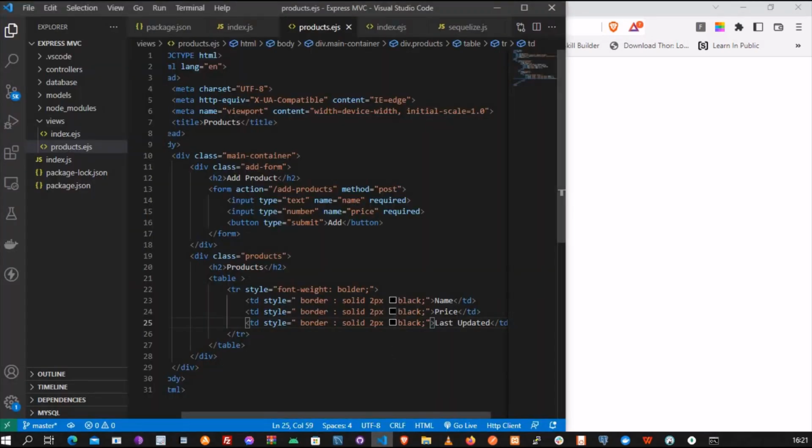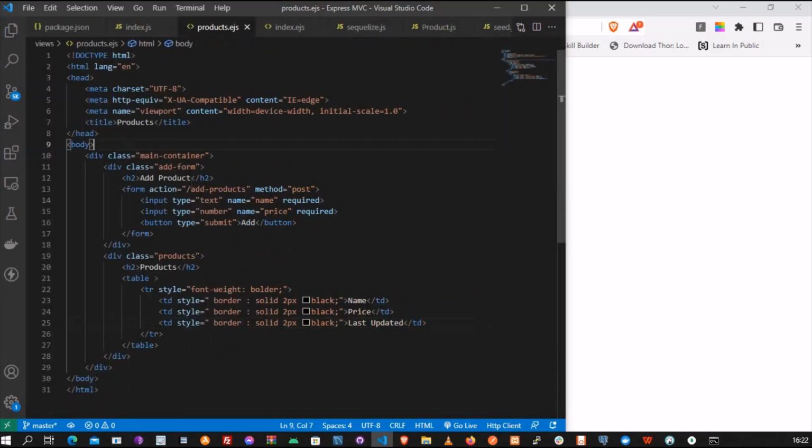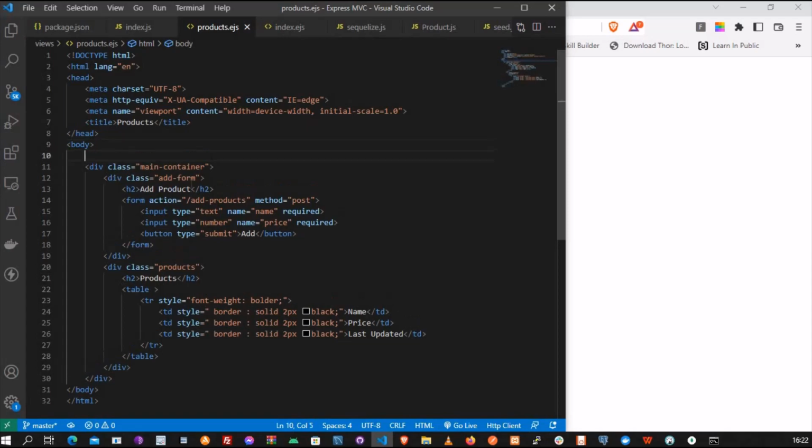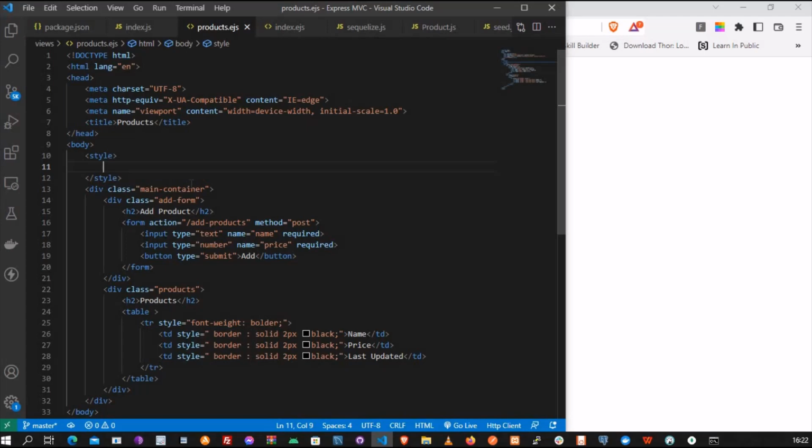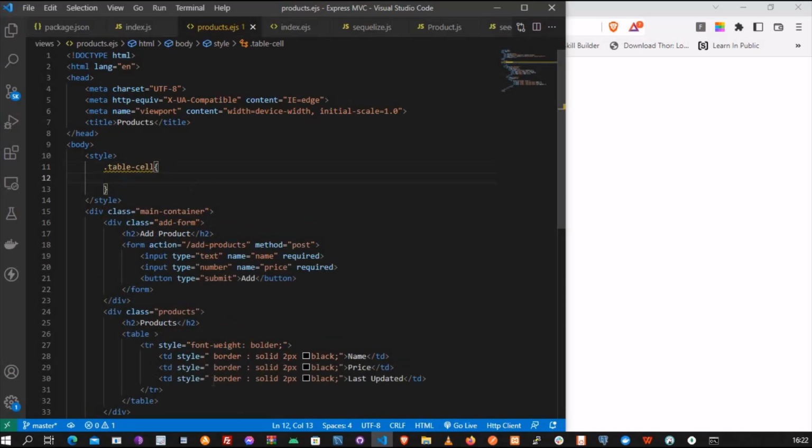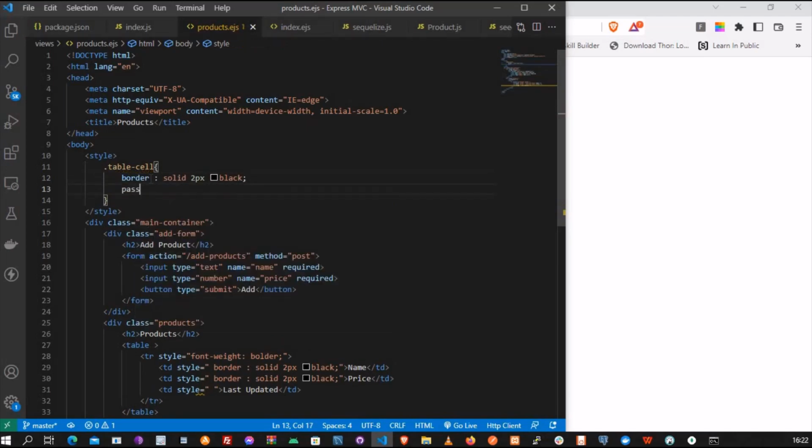Whew, this is going to take so much. So this is the use of the styling tag. Instead of me having to copy and paste all of these, I'll just add a style here, and I'll call it table cell. Okay, we can also see padding.